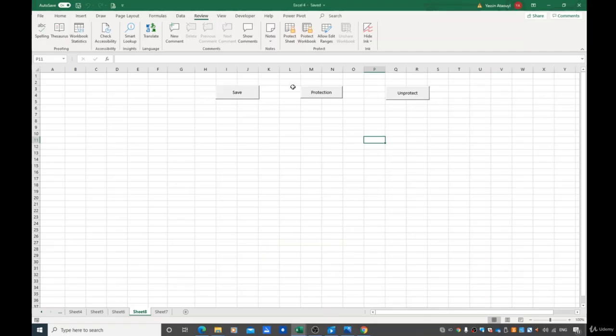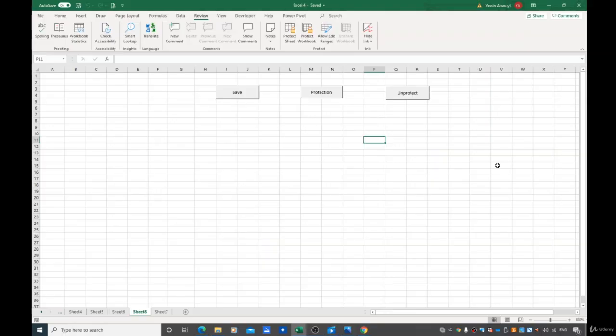So right now, as you can see, we have basically stored all those tasks inside 3 buttons. Basically, you can use those buttons for any purpose that you want inside of your Excel spreadsheet. So as you can see, it's possible to store macros inside of buttons, which is pretty cool in my opinion. And those are pretty simple macros that you can use on a daily basis. Let's say you want to protect your sheet automatically. Well, you just click on the button, bang, it's protected. And it's protected with a password, and you can decide the password that you want to use. And then to unprotect it, for example, you just enter the password.